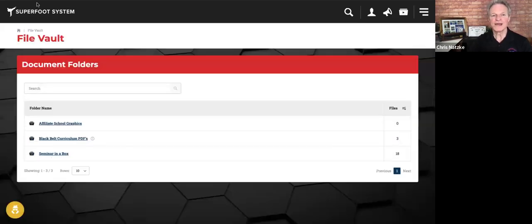So there you have it, my friends. That is an overview of the Superfoot portal in Lightspeed. I'm going to take myself here so that I can look at you straight on. I'd really encourage you to go through this. We know from studying that school owners are basically looking at just a small percentage of this, maybe when they first start. But these are some great resources for you to utilize. We are constantly updating this with new material every 6 months, so we'll always make you aware of when new material is up. But I'd highly encourage you to take a look at this.